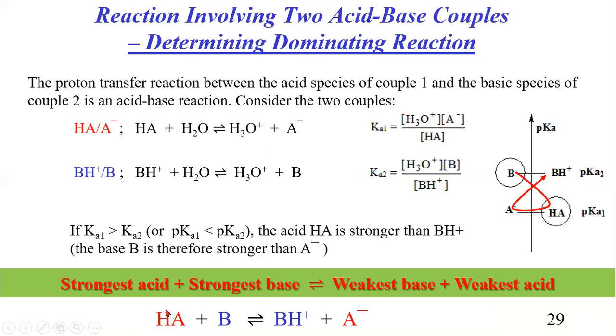So HA is my strongest acid, and that should be here, reacting with the strongest base, which is the conjugate of the weaker acid. So my weaker acid would be a product, and the conjugate base of my stronger acid would be a product. Clear? It's very easy when you put it on a pKa scale, automatically they give you the answer, if you will. But it's also easy to just put the strongest acid on the left as a reactant and the weaker acid as a product. And then you could figure out that this will be B and that will be A minus, continuing.